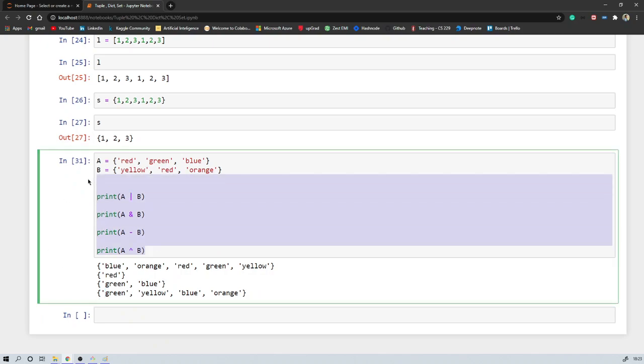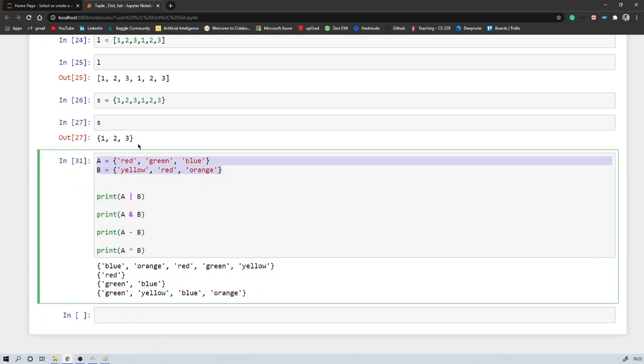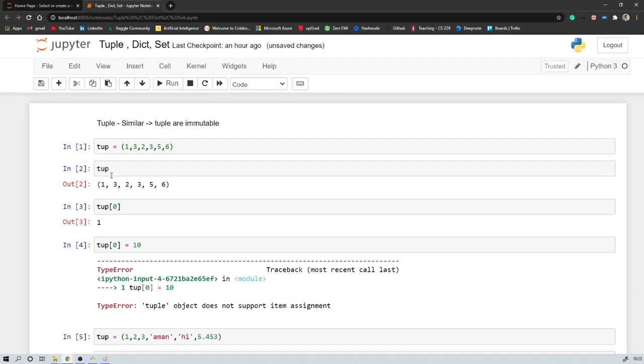So these are some operations that you can perform in set, and you can use this when you have some problem statement, like given two different series of data, you want to check what are the data that are duplicated or matching, or you want to get some elements which are present in one data but not in another, and so on. To perform all these things, we can simply go and use set. So this was the example and explanation for your tuple, dictionary, and set.